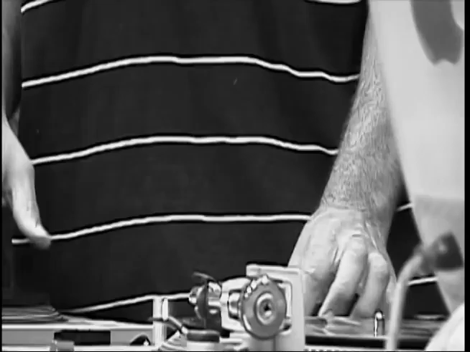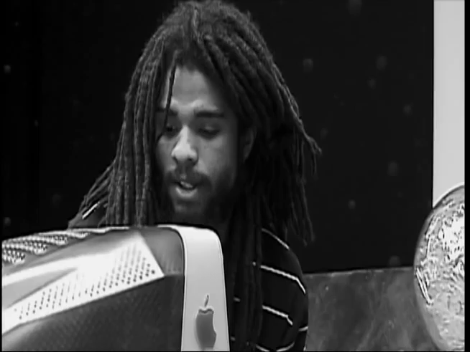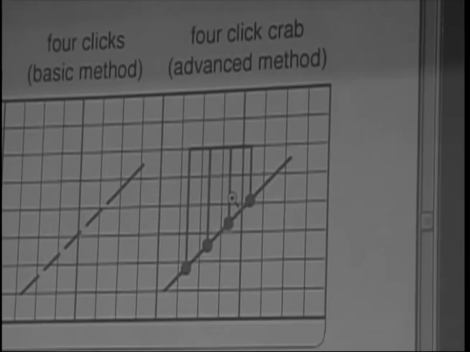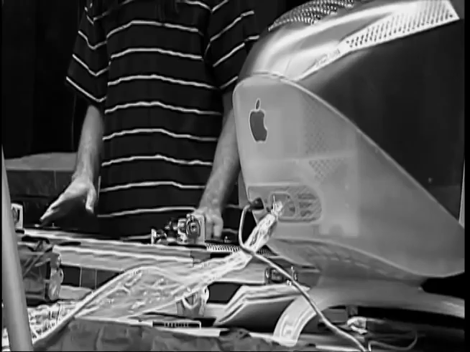So DJs use more than you do, things that trip. So we have notation for all these different things, like when you're doing three things, when it's three clicks at once. Well, this is a four-finger crab. You see that there's four dots there and there's four clicks. And you can use four fingers, you can use three fingers, or you can use two fingers. And so that's basically it.